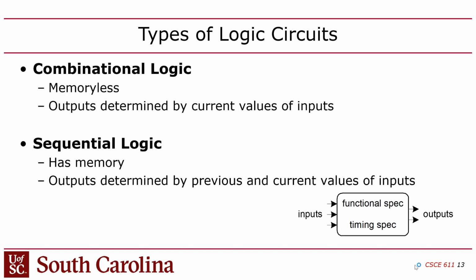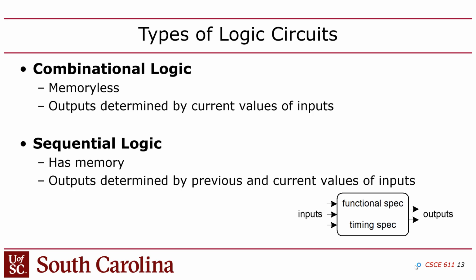Okay, so now this is something that I don't know if they cover in 211. I don't know if they get to this, but in digital logic circuits, there's two classifications of circuits. There's combinational logic and sequential logic. Anyone know the difference? Did you guys cover that?